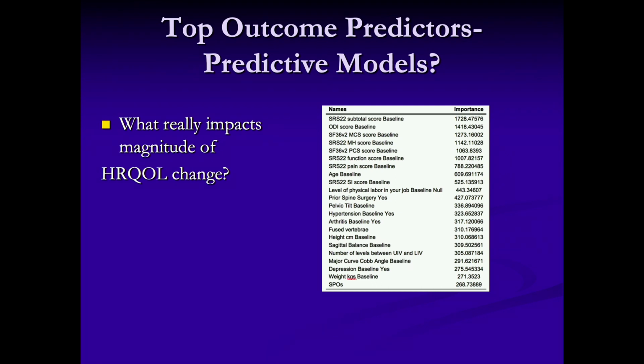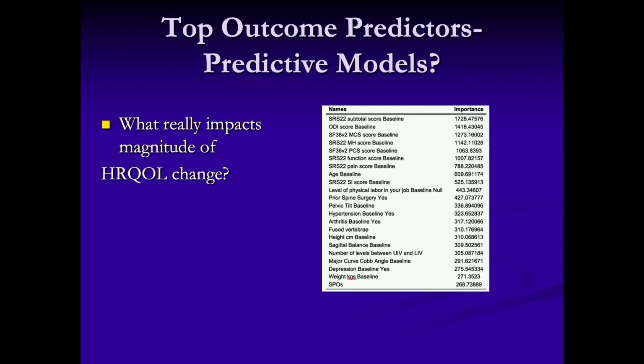Well, this is where machine learning taught us something. So we, a few years ago, tried to predict what was going to be the ideal standing alignment for a patient, because we could predict a lot of other things. We could predict their post-op ODI, we could predict their complication rate. We thought we could go to the machine and say, predict the ideal standing radiographic alignment. And the machines couldn't do it. And this really tells the story. This is where we learned this fact from the machine learning analysis.